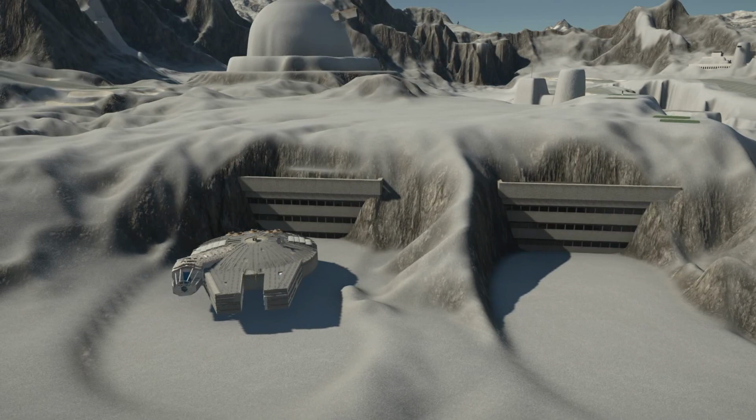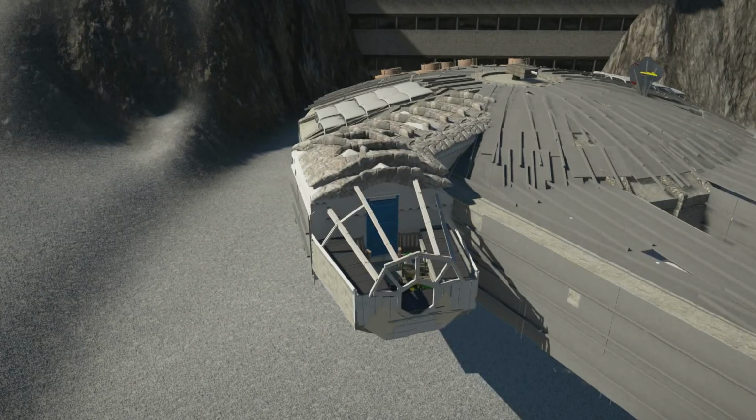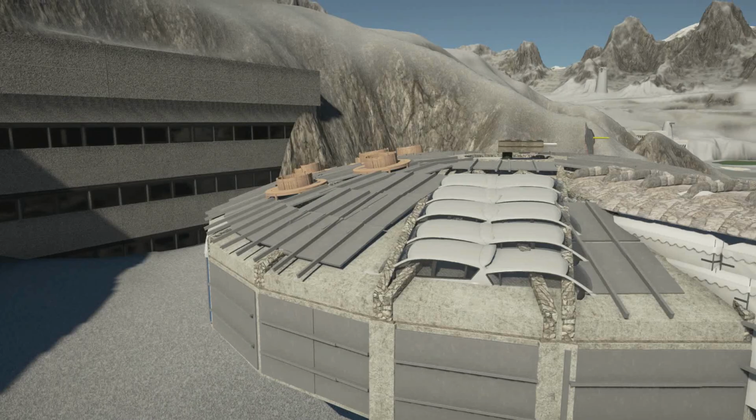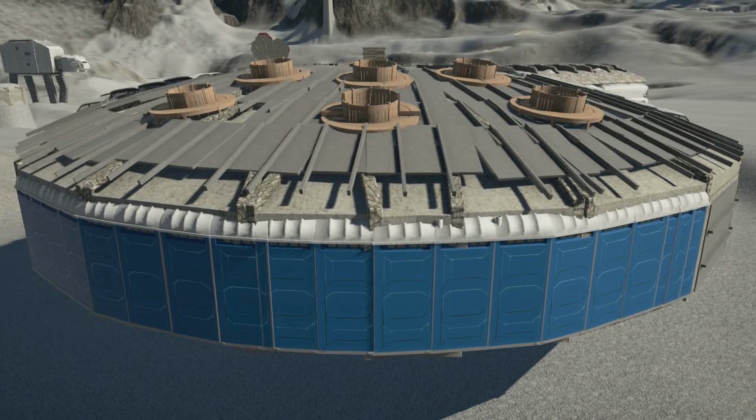Look at this. This is insane. Can we get in here? Look at this. Oh, look at that. He's got like the John Deere ride on lawnmower as the pilot's seat. That is cool. That is very cool. Let's just have a little bit of a fly around this. Oh, he's got the blue at the back as well. That is absolutely brilliant.